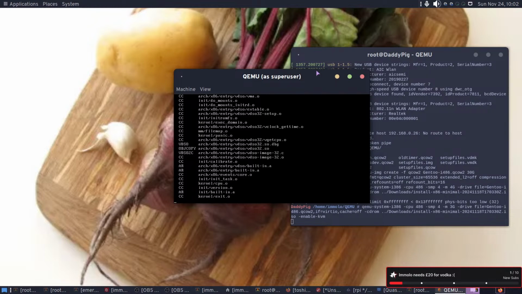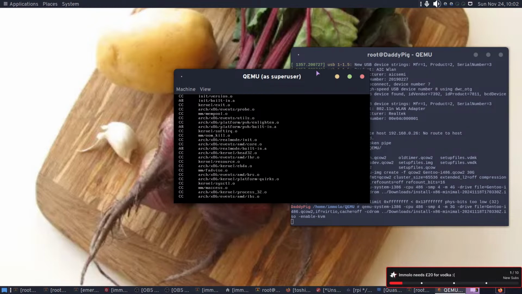All I did was change the compile type from O2 to OS.